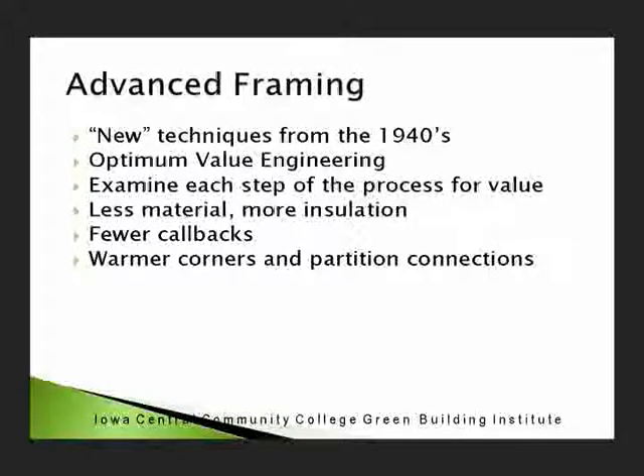We have to allow these walls to dry — it has to be able to get through, and we want to use durable materials. Use advanced framing. Advanced framing was from the 40s. It's like pulling teeth when you talk to builders. I was a builder for 15 years, so I know what you're fighting — but why don't you switch to advanced framing? Two-stud corners. Why do we have 2x12s above a window that's this big? You can use 2x4 headers. By code, you can use 2x4 headers for a window that's 4 feet wide.